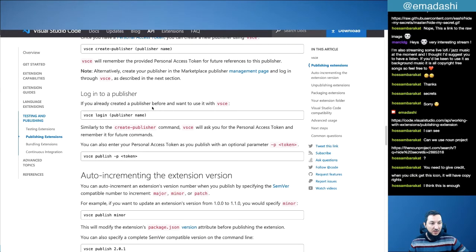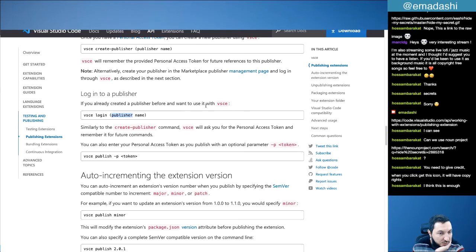We have to log in. Here you go. This is where I don't have the token. Alright, I'll have to create that token in order to log in. Yeah.